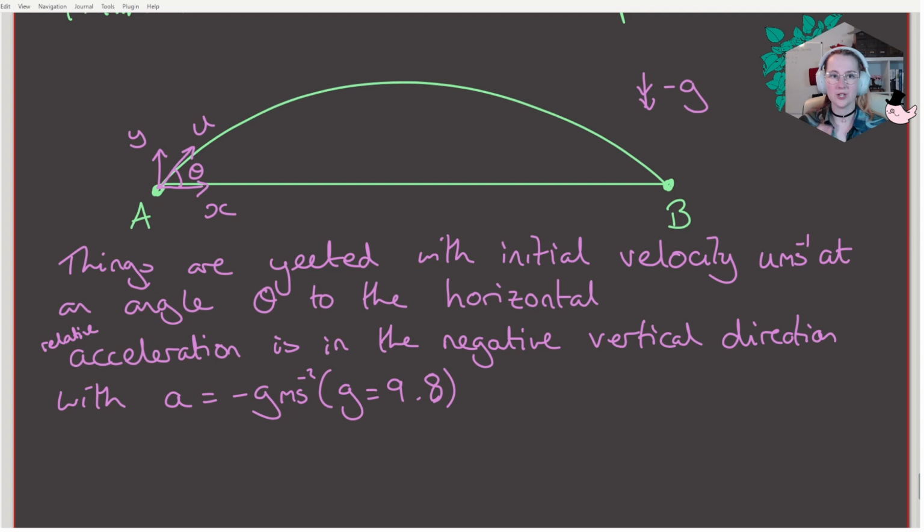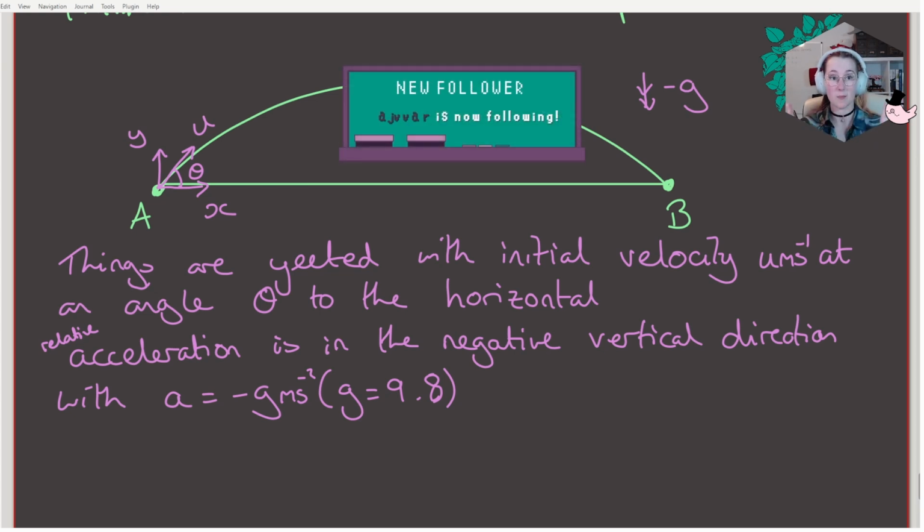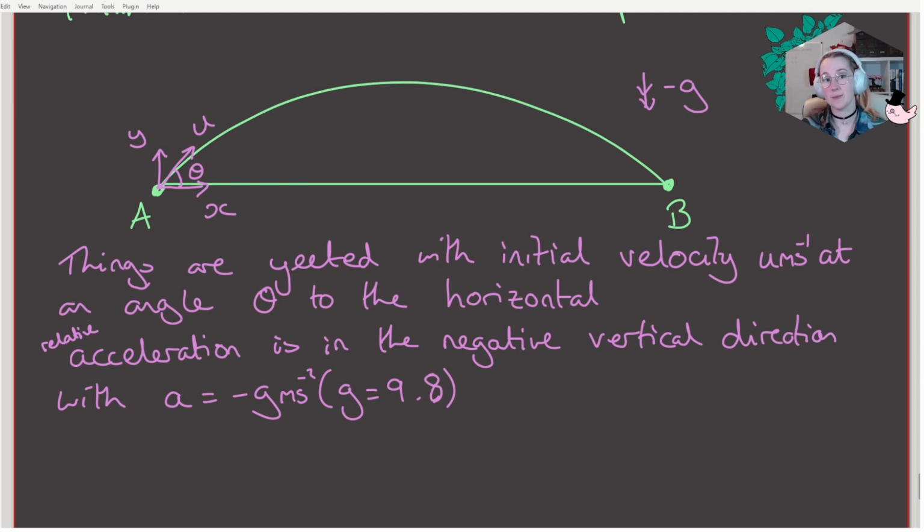Yeah, so we can use SUVAT to figure out anywhere along this direction, okay? So anywhere along the path that the particle takes, we could do SUVAT. So we could do SUVAT from A to B. So we have a vertical height difference of 0 and some horizontal difference. We could take it from anywhere between point A and point B. If we threw something off a cliff and it went further downwards than we started, we could also do it down there, but anywhere along its motion, we can work it out.